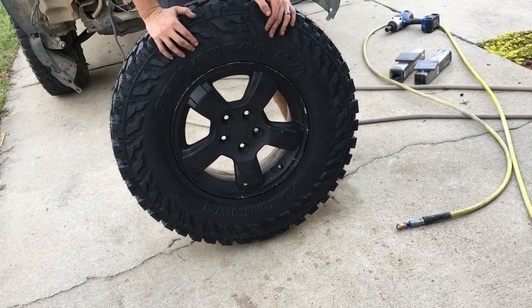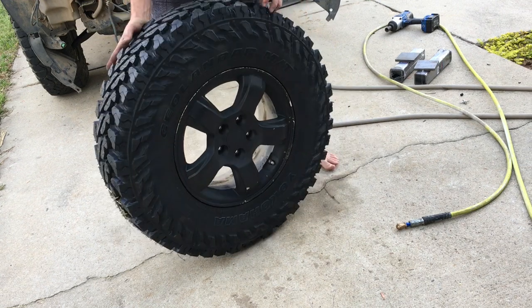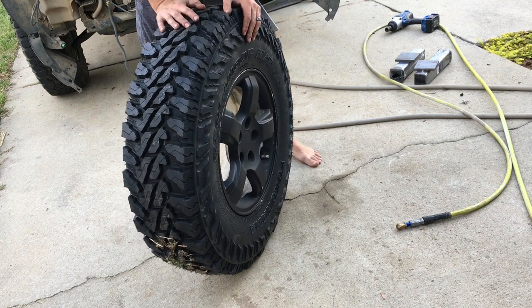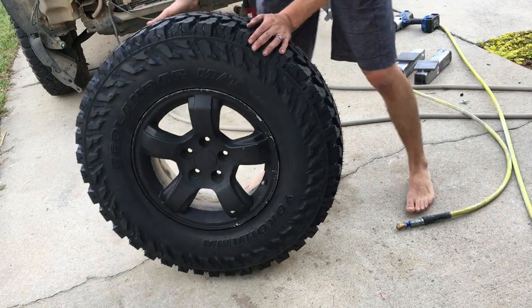Boy, these definitely have some more rolling resistance, that's for sure. Jeez Louise, so stiff. Moment of truth. Let's see if they fit on the front. Jeez, I'm nervous.